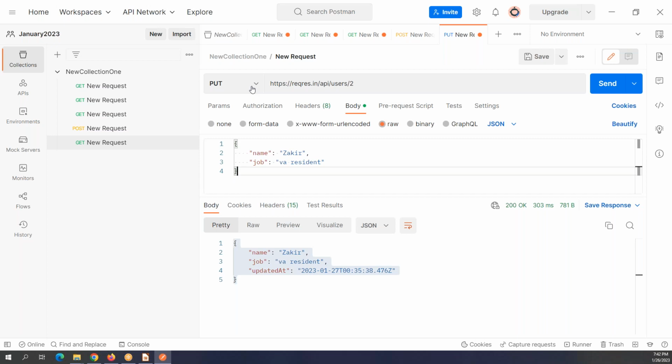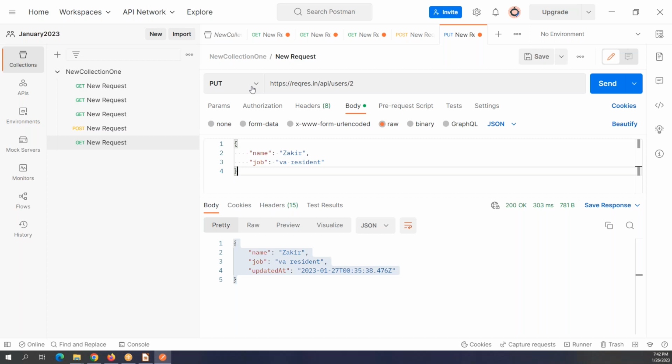And sometimes they ask this question in the interview. What is the difference between POST and PUT? If you say POST is to create, PUT is to update, they might say, okay, if I want to update a user which doesn't exist in the database, and I'm using the PUT method, can you do that? Usually your answer is no, but here in API we can do that.